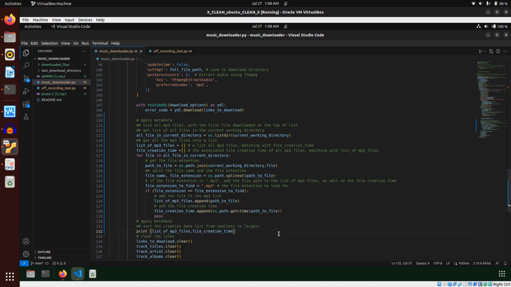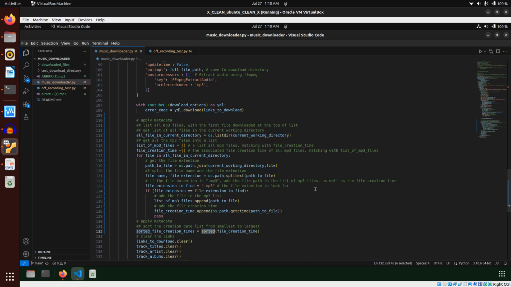I am sorting the files from the first downloaded to the last downloaded, so I'm basically sorting by the creation time. This means that I have to sort the list of creation times from the smallest to the largest, and I can do that like this. What I've done is I've made a copy of the list of file creation times and then used a function to sort the contents of it, and this function sorts from smallest to largest. And yeah, this is where I'm going to get crazy with the indexes.